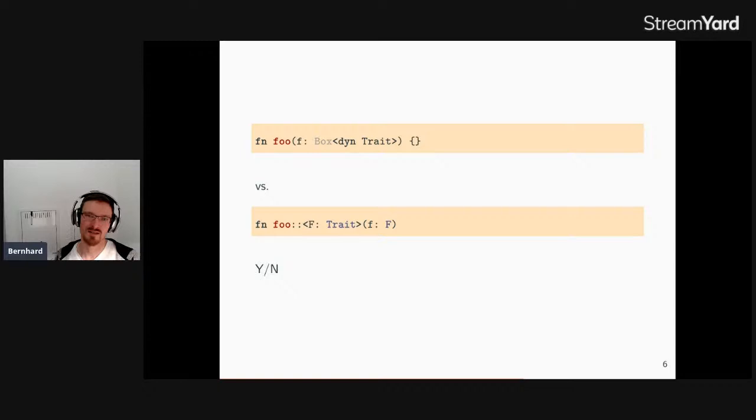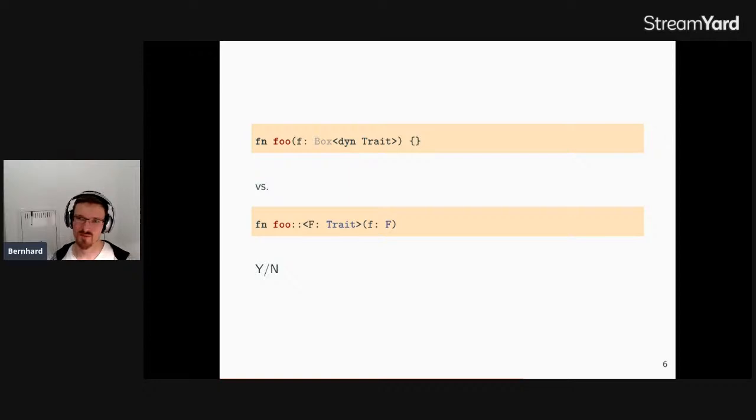Because all of a sudden, if you want to make use of a specific feature of an implementation of the trait, which is stupidly called trait in here, then you have to make everything in the path a generic. There's no way around that.